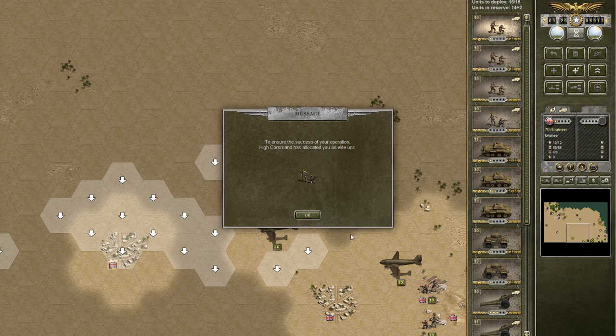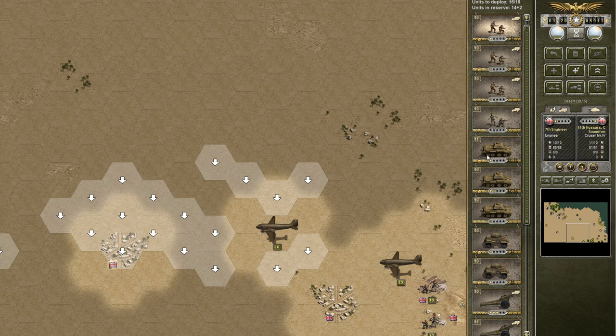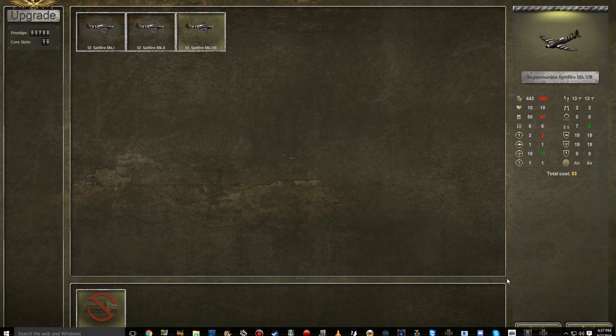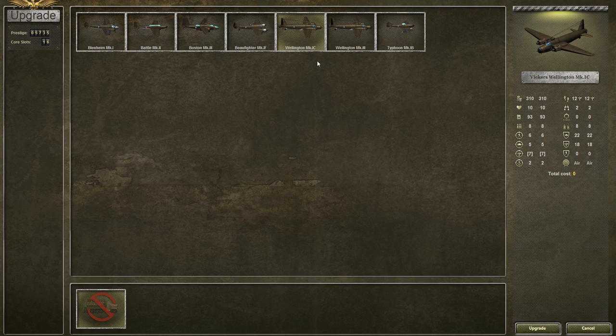Oh, very nice. Another elite unit. So we picked up an SAS unit. That'll help us out quite a bit. We have quite a few upgrades and things that can be made in this particular scenario, and I think we probably will take advantage of them. I want my aircraft in tip-top condition, I'll tell you that, because there are definitely some areas where I could use some better aircraft.